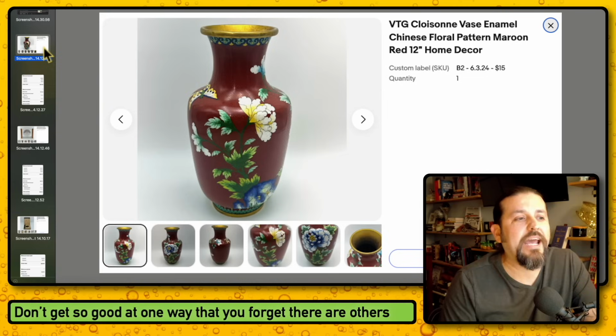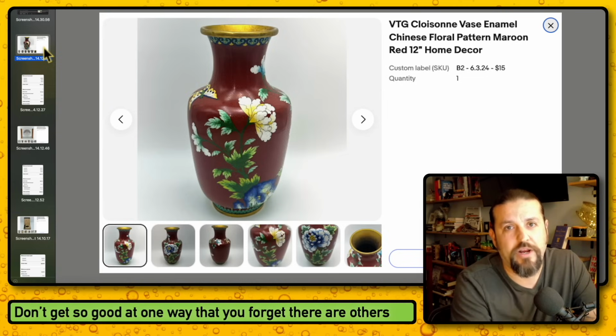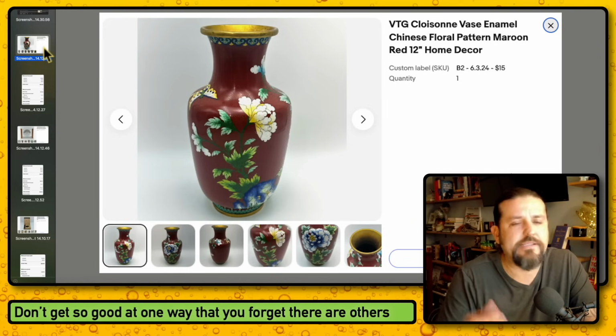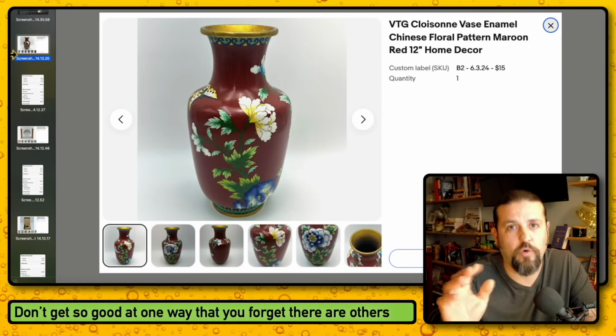So what I do is that I have a lot of live-in products when it comes to vintage or antiques. That means that I buy them, I put them in my home, and we display them to look at, because they're pretty, they're beautiful. And when they sell, they go. As long as you don't scratch them, they're not any different than when I took the pictures, then we're fine.